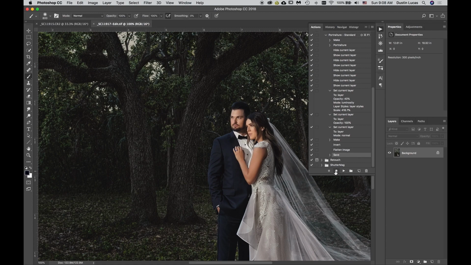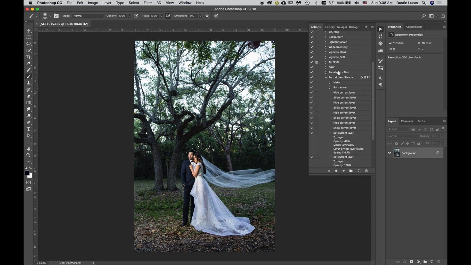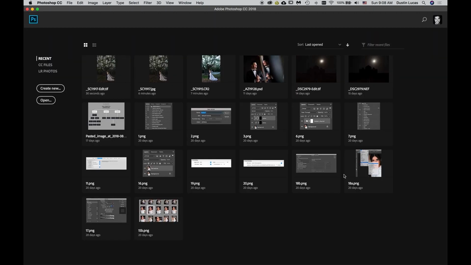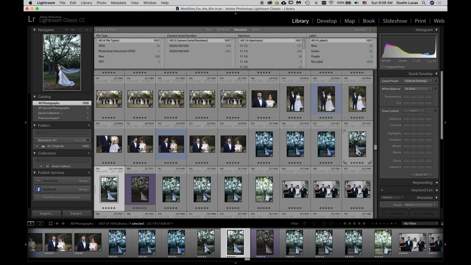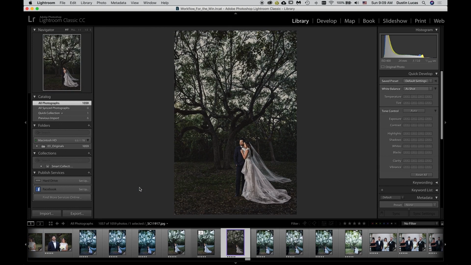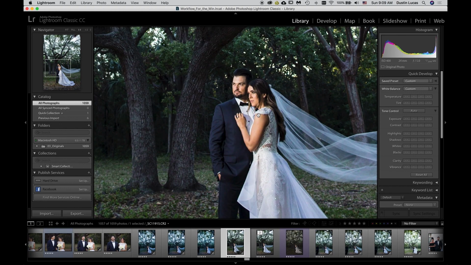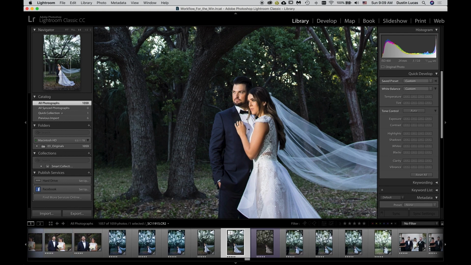Our only other option, if we wanted to re-record now and go, well, I'd like to close the image, that would be our last adjustment, right? So we can always add and re-record on our action as well, which is quite nice. So again, if we wanted to apply this same thing to this RAW that we have opened up, automatically closes it, right? So we had it open in Lightroom already, and it was going to apply it on an image that we did the edit in feature, so it's automatically going to throw the image into Photoshop. Excuse me, save it into Lightroom. So it's not an image that I had opened up manually into Photoshop, but it automatically saved a copy and was ready to apply it in.